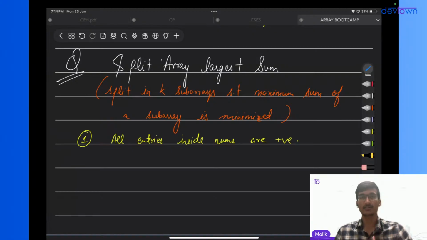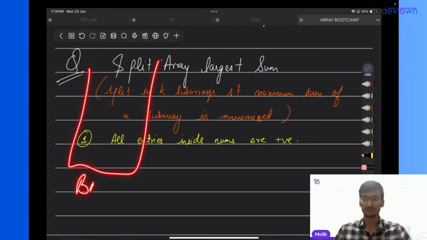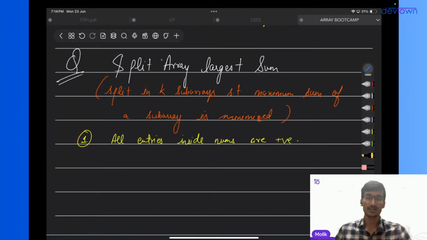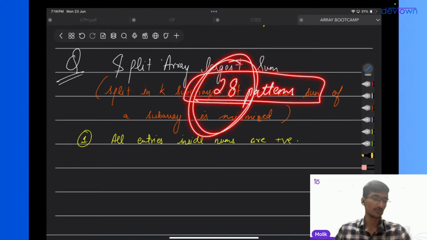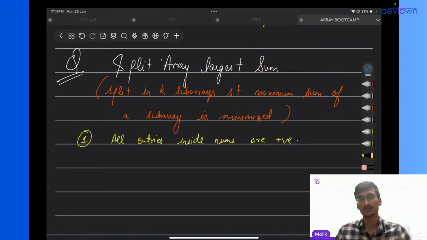We try to extract patterns because the interviewer will only be asking you from a finite bag, right? This is a finite bag that has something like 70 patterns, maybe. I'm saying a very large number. Let's say 28 patterns, let's say, you just have to solve. You have to be clear in those patterns. So what's the pattern?